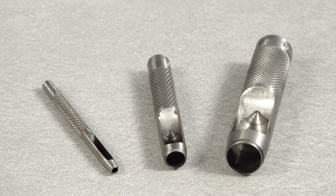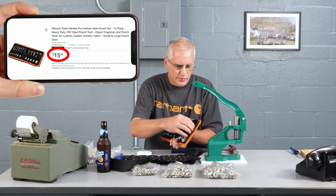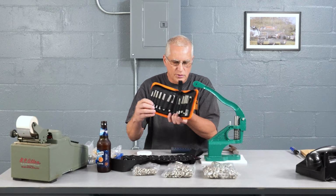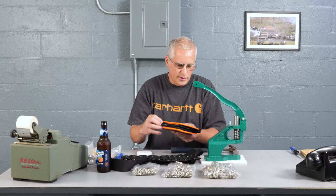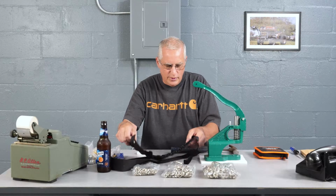I want to say these were about $30 just for the set. It's not too bad. And if you're going to cut holes for this, you want these 3 sizes. So get yourself one of these sets. Now you're at $110, $120 for everything.